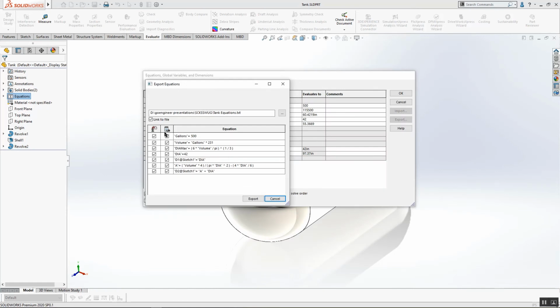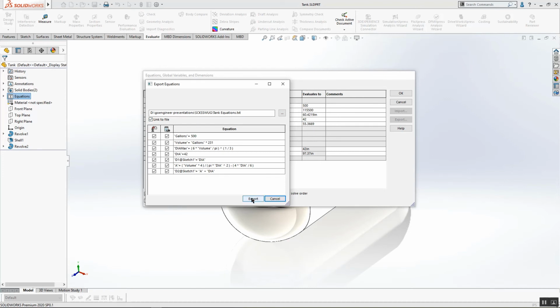When you do that, you get the option to link them, so you can have it linked to the file. And when it's linked to a file, it's a text file. So you can go into that text file and change the number, and it'll update the model. This is a way where maybe somebody outside is doing the calculations and sends them to you. If you create this file first and give it to them, and they change the numbers in it, when you open that file back up again, it'll update your model. So that's kind of a cool way to use that. You can choose to link it or not.